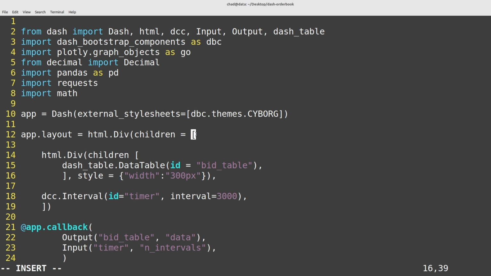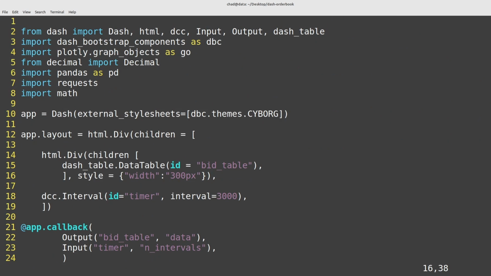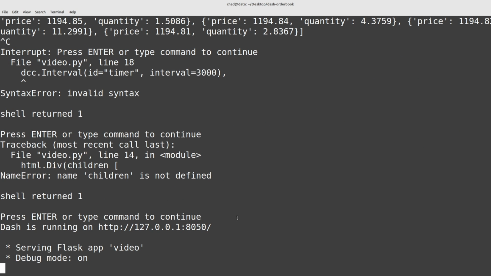So this is, after all, a regular list. So after you close out the div here, you need to make sure you keep those commas in there. Children is not defined because I didn't put an equals sign in here. Okay, so we've at least constrained the width of the thing.